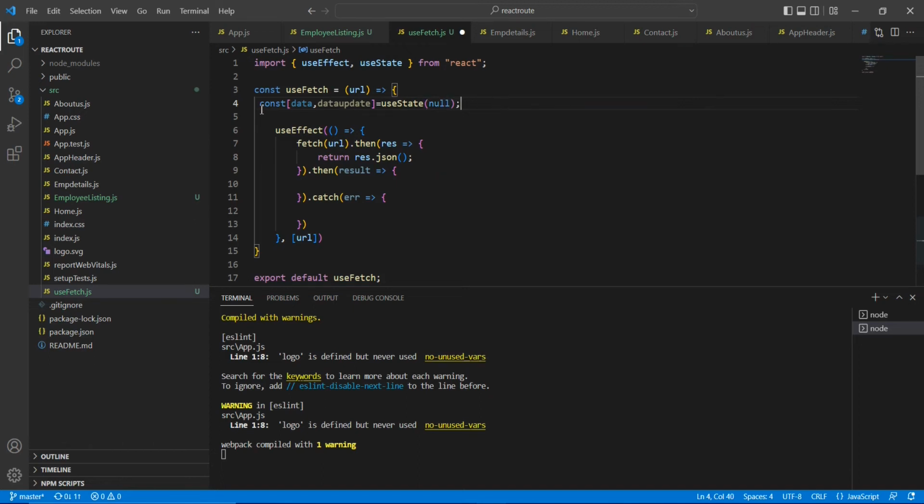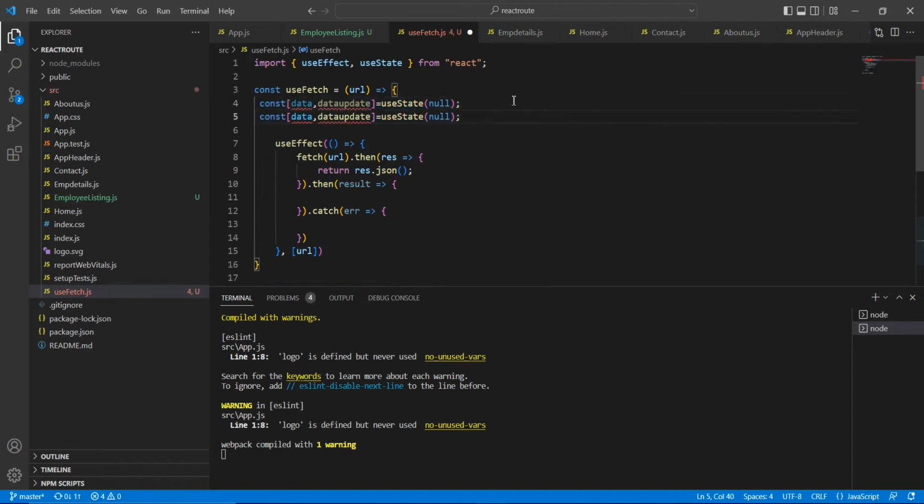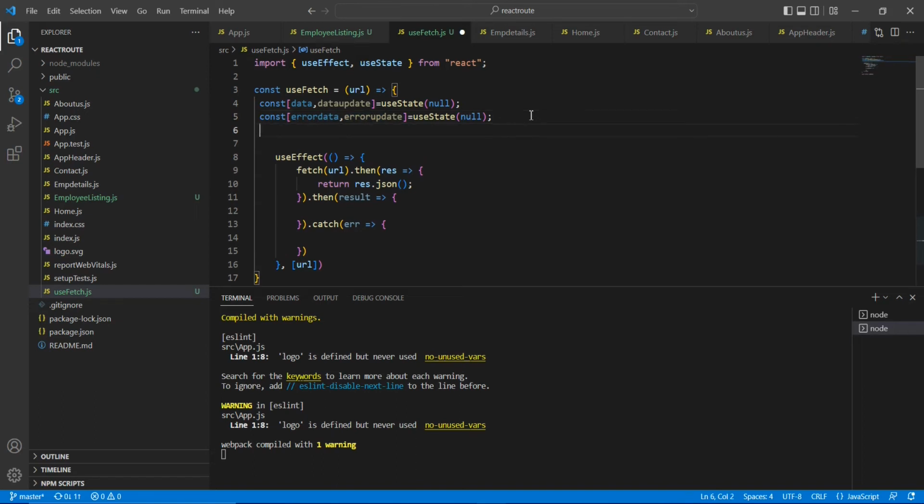In a similar way, I'm going to create two more variables. The second one is for handling the error. And the final one is for handling our progress bar or else the spinning image.